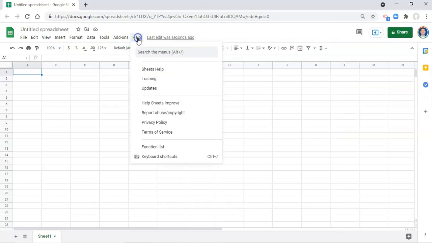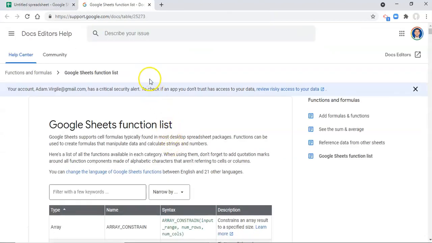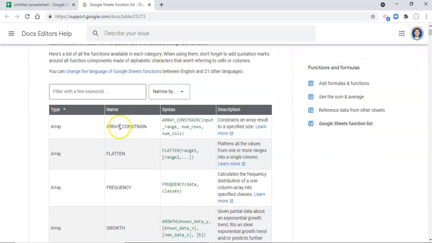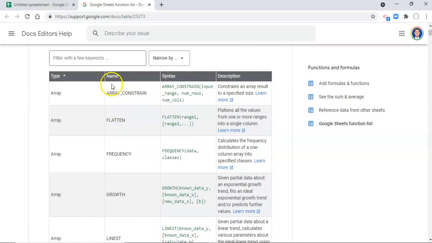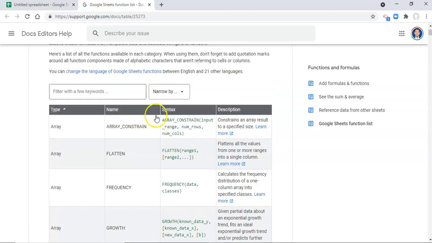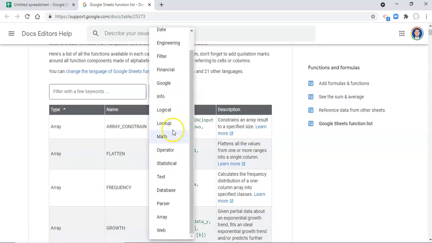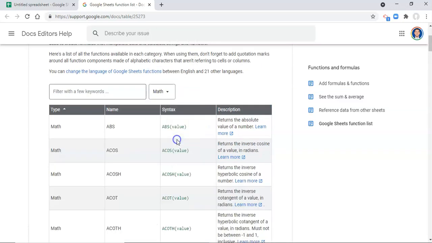Let's go back into the Help menu and click on the function list. This will open up a website which gives you details about all of the functions that are available to you in Google Sheets. You can even search for functions and look for specific functions and categories. For example, maybe we're looking for a math function. We can click on this drop-down arrow and select math.